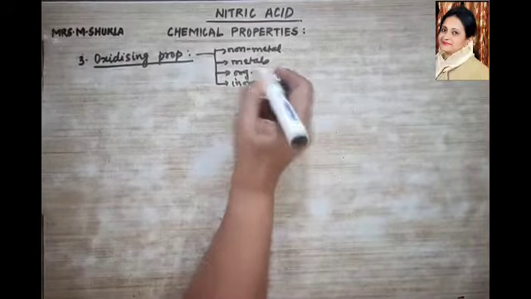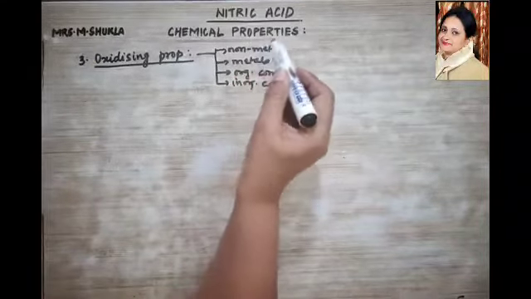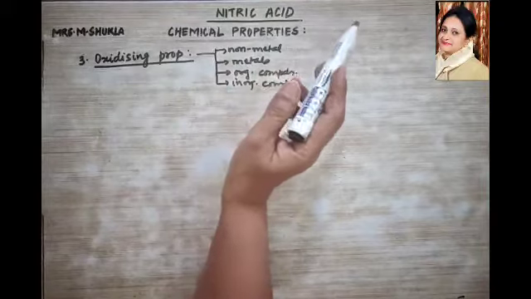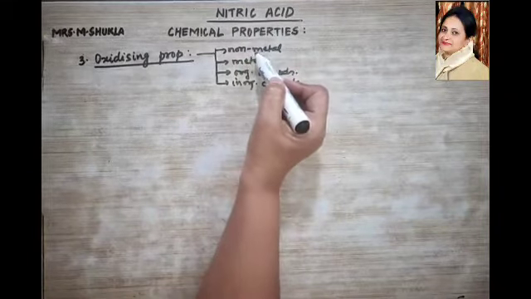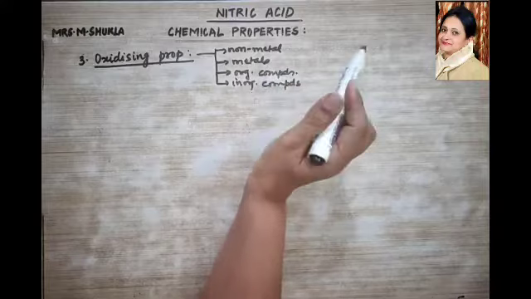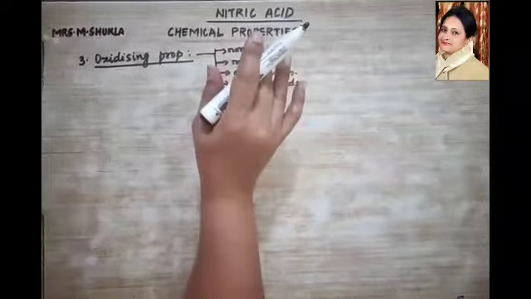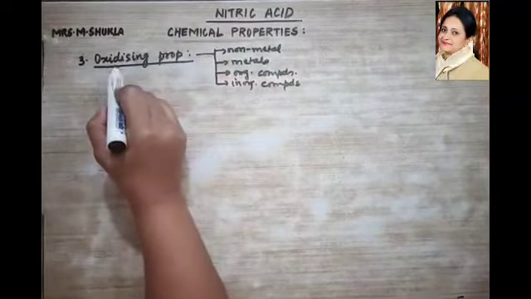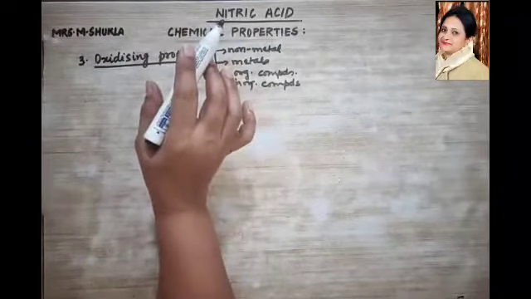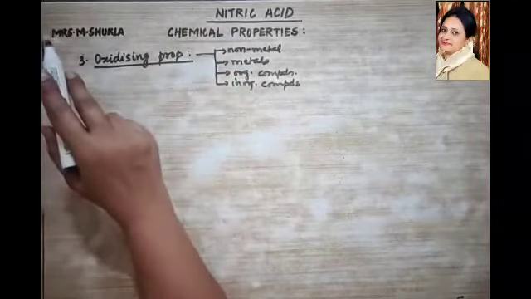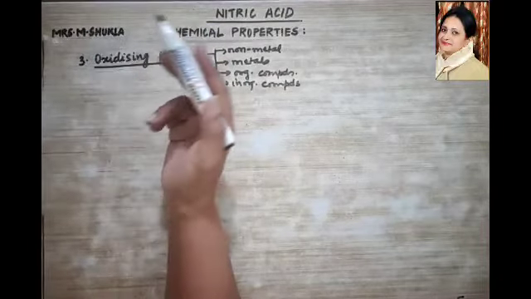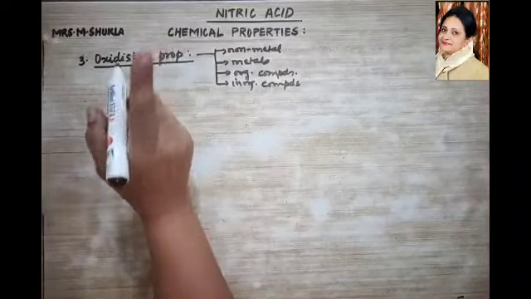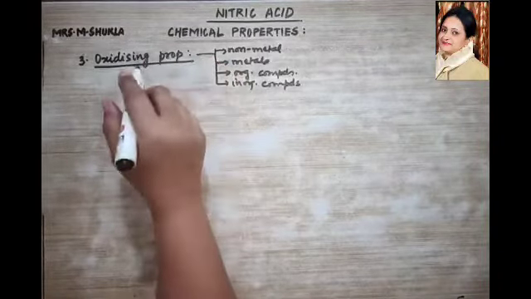So in today's video we are going to finish off all the reactions of nitric acid which exhibit oxidizing property, that is nitric acid treated with non-metals, metals, organic compounds and inorganic compounds. Is this very clear to all of you? Now, nitric acid itself undergoes reduction and therefore it shows oxidizing nature. Is this point very clear? The substance which gets reduced is a good oxidizing agent. Thus over here nitric acid itself undergoes reduction and so it forms different products.